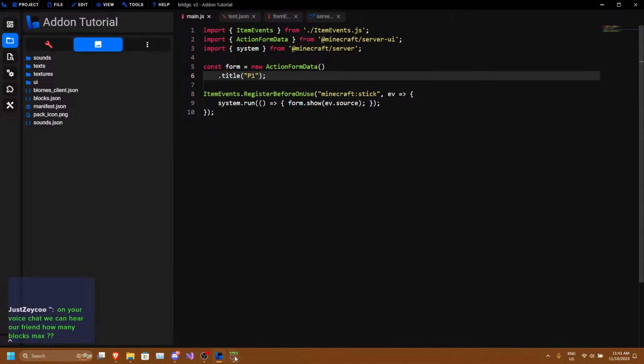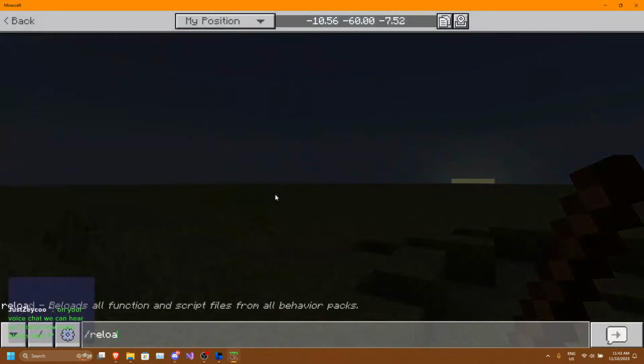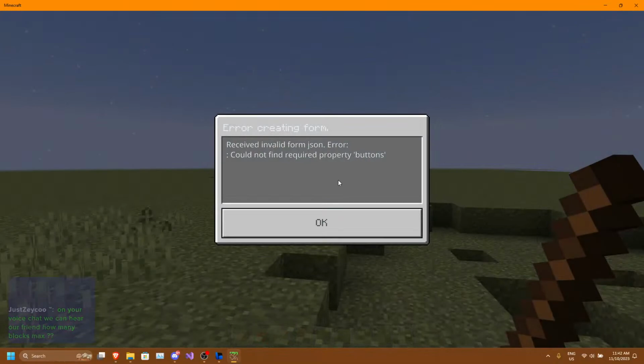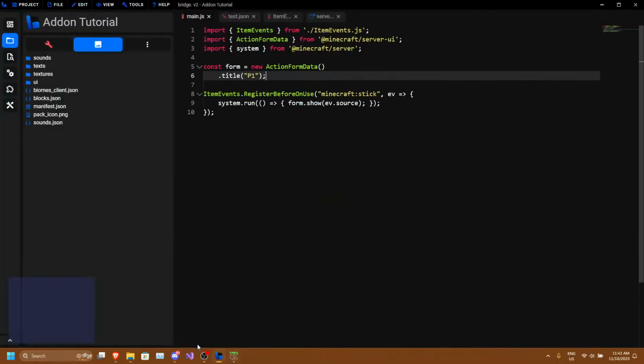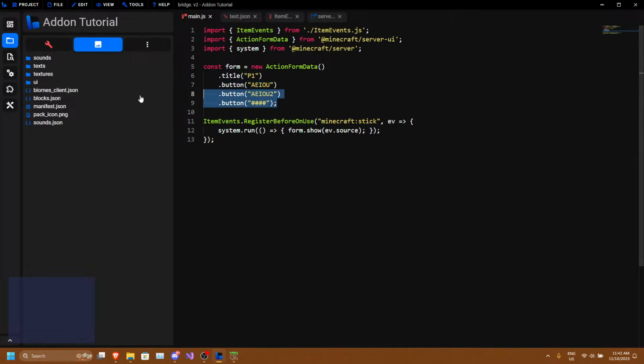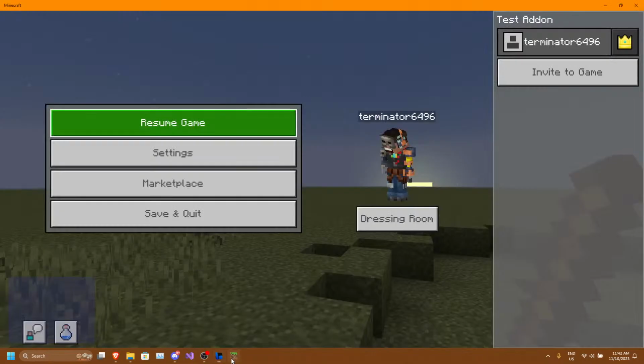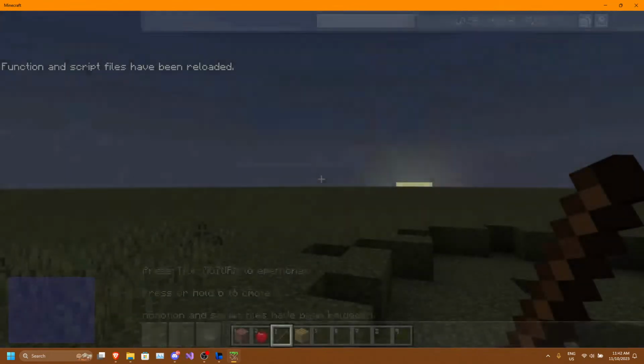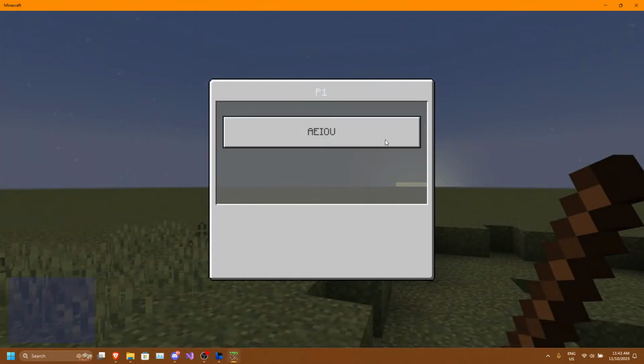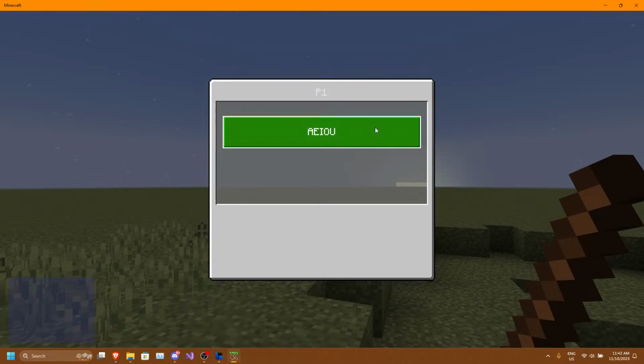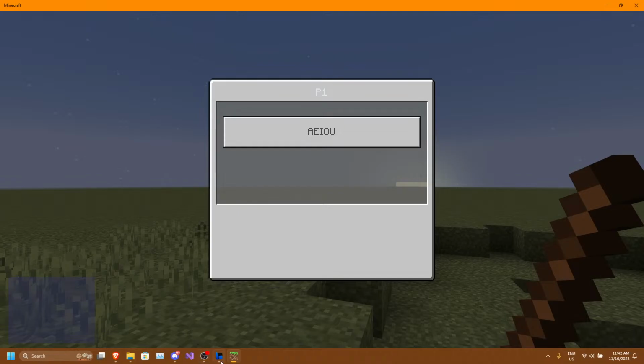If I remove these... Yeah, these should not be showing. These buttons should not be showing at all.